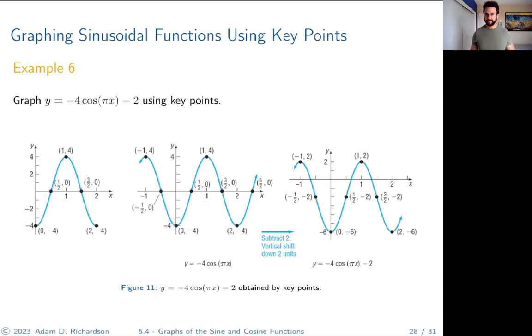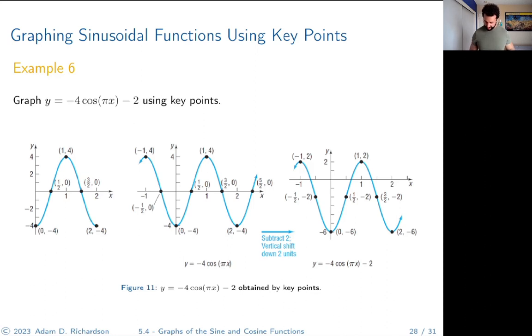There we go. That's right. This is the one we saw earlier. That's why I put this here. So earlier where it was like, how do we find these key points? This is how we find these key points. Find your period, divide it by 4, and then you can plot everything.